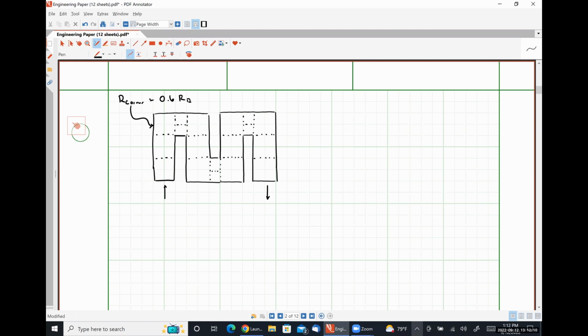So if R square were equal to 1 kilo ohm per square, what would the resistance of this serpentine resistor look like? So we have, actually, let's count these off this way. 1, 2, 3, 4, 5, 6, 7, 8 normal squares. Race, you're making a face. Why are you making a face?